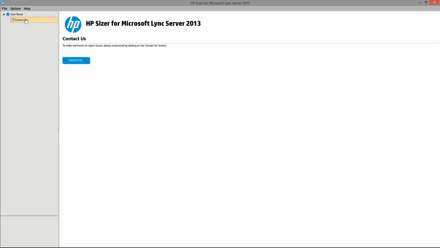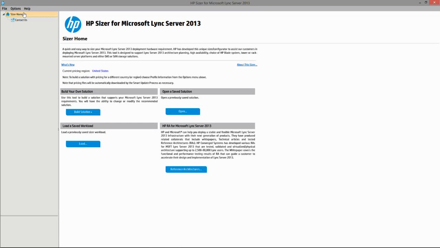As I mentioned, we have this Contact Us link, and when you click on that, it will pop up an Outlook mail that will give you the ability to pretty much say anything you want to say. Your sizer's great, it's terrible, didn't work for me, these are the areas that you need to fix, or I'd love to see you have this solution, and we will get back in touch with you. We have that type of feedback. The reference architectures, as we release them, they go down here in this portion.